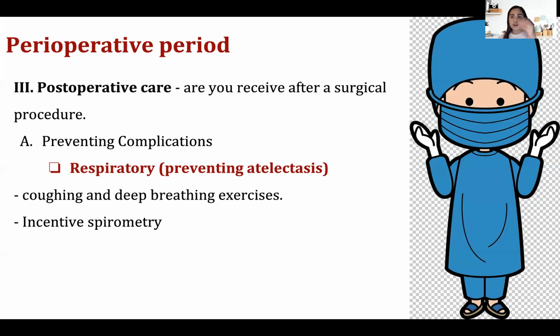You just offer it to the patient, especially the patient who has taken general anesthesia. General anesthesia means it will anesthetize your whole body. They will just inject the anesthesia into your IV, and you'll become groggy or you will sleep. So to regain your normal functioning and to remove the anesthesia from your body, you need to use this incentive spirometry. Incentive spirometry is very important. Its function is to re-expand your lungs again.